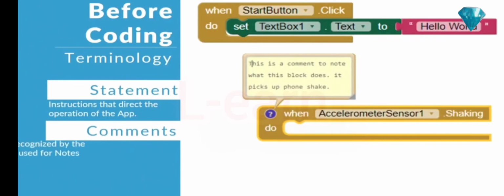Now we can also comment all of our actual app, all of our blocks, and this is extremely important for everyone. Now I'm sure you can think why. There are a couple of reasons. First of all, if you are working as part of a team, which is very common, you want others in your team to understand what exactly you're working on straight away, not spending ages trying to decipher your actual code. Second, it's really, really important for yourself.